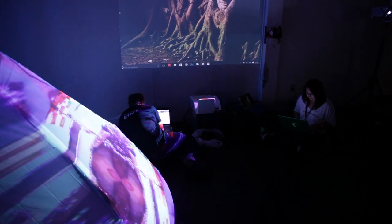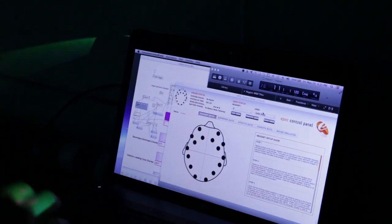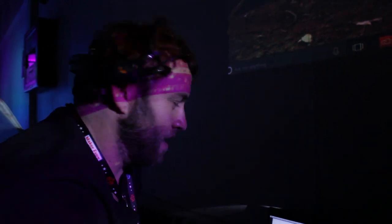Well, what happened was I was really trying to calm down, but I've been so amped up all day trying to hustle and get this fixed that I was just emotionally turbulent, and I was sending way too many signals all at once to one area of the parameters. I don't know if it was a processing problem, which is very possible, but the headset kind of just disconnected after that.